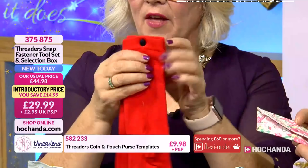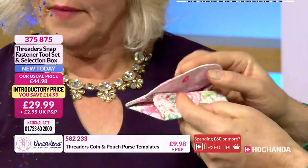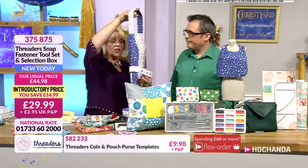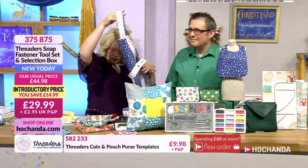Love this as a potential make to sell. Look, one little snap fastener there, one piece of fabric just nipped in at the corners. You've got your purse there, for your little coins. Absolutely perfect. I love this apron where the apron's been made, but actually on the back, that's where all the action happens because it's got the adjustability of having those poppers. Put as many as you need in. Start with little and then end up at sort of 6 year old, you know, that sort of thing.